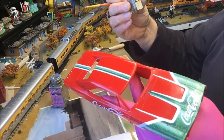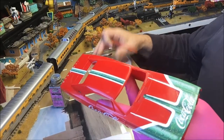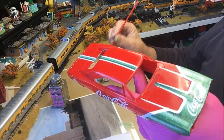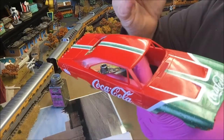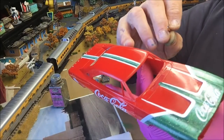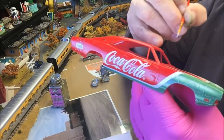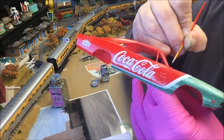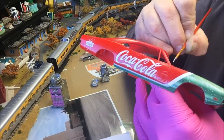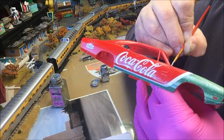And I'm going to use testers, just a little 1/4 ounce bottle of gloss silver. Get a nice sharp pointy brush, and I use my pinky as my, how can I put it, my stabilizer, and I put that wherever I need to, and then just hold my brush like I would a pencil, and I start to paint very carefully and very slowly my anodized aluminum trim.